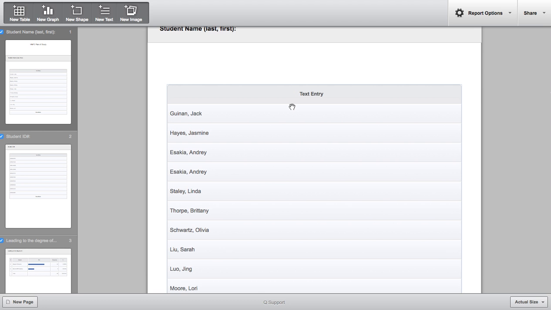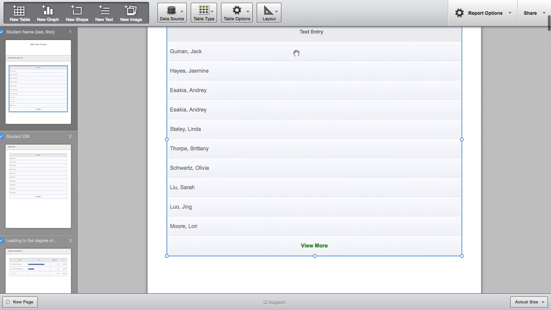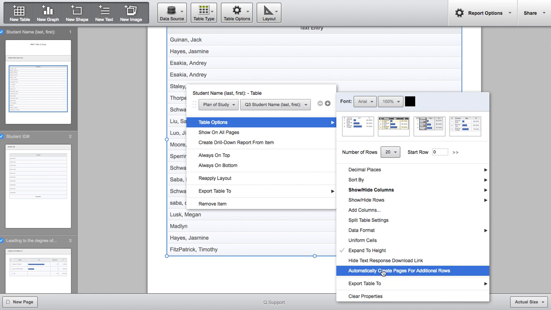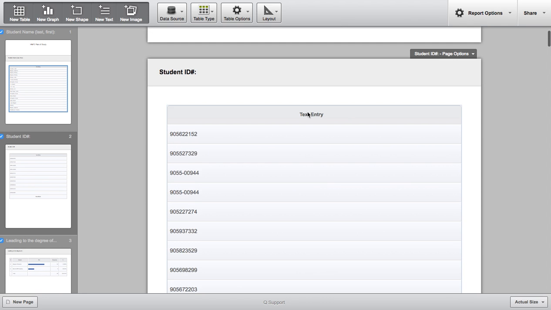Then going down through the report itself, in our text entry there's only about 10 listed here. We can right click and go to table options. We can increase the number of rows, maybe out to 20, and also click this option to automatically create pages for additional rows, to ensure that anything that doesn't fit on this page will be created as pages when you export. But this is all my text entries here.